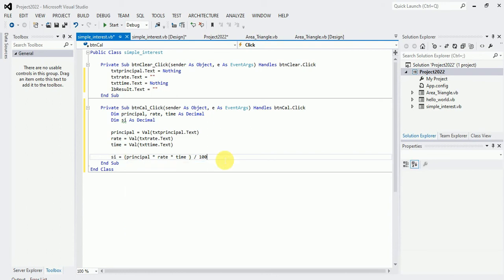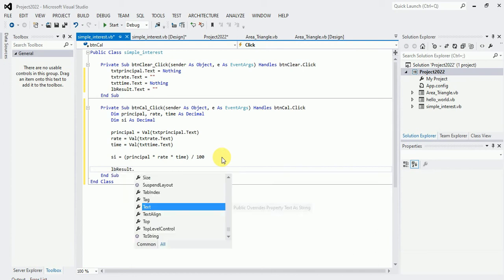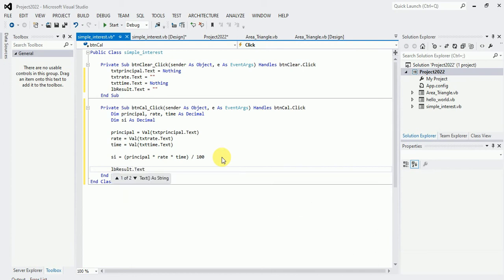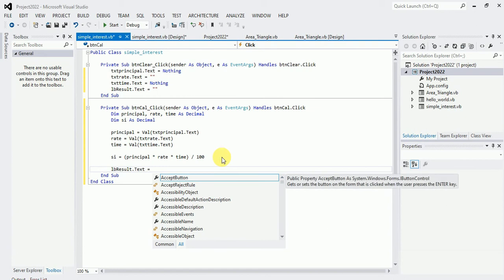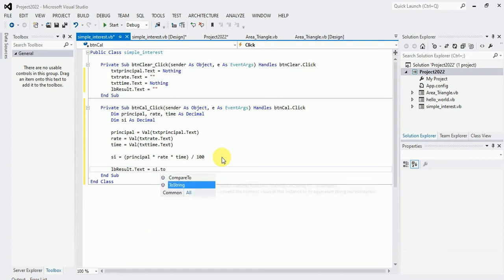So I can assign the label to have what, that the text of the label should be SI. I can also do SI.ToString if I so wish, but without that it will still work. The ToString is just to convert the numeral to a string.